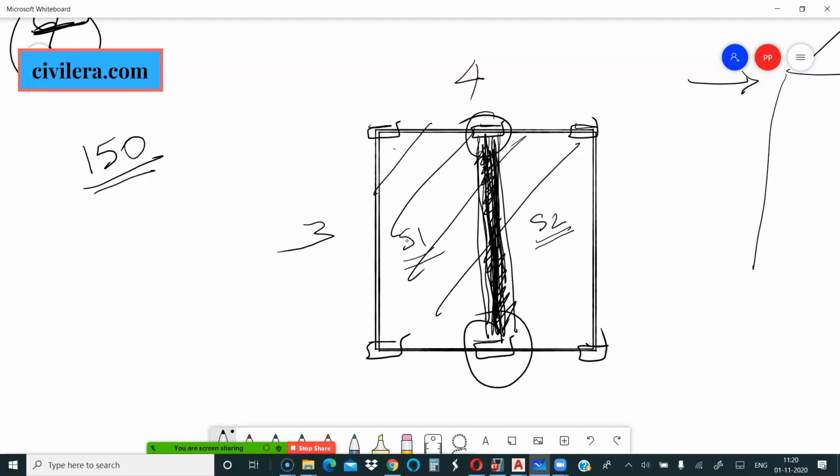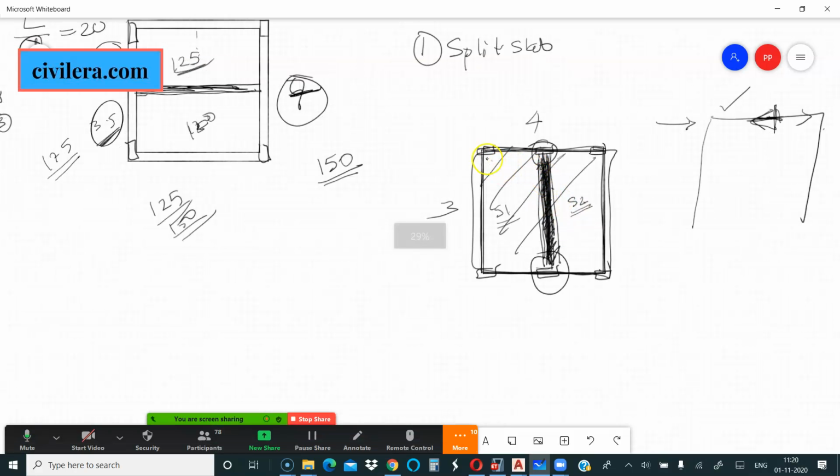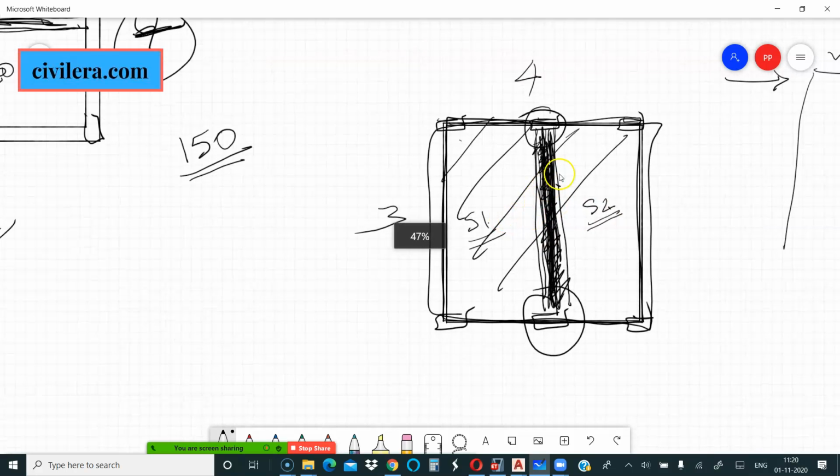So you cannot take this as a beam and then say S1 is supported on that beam, S2 is also supported on that beam. No, it's not like that. S1 is a single slab like this. Those who have confusion on that can model such a structure and give a slender beam here and then model a shell here and analyze and see how the slab is behaving. It will not hog here.